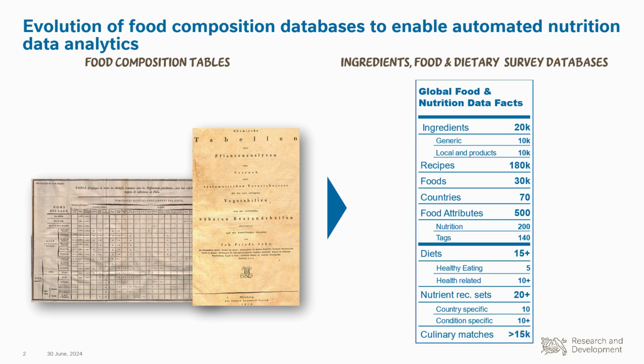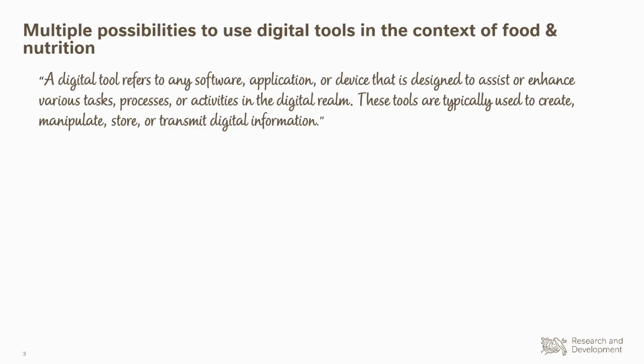It can be at the ingredient level, the recipe, the food. We have dietary intake data from multiple countries. We can characterize the diet. We have dietary surveys. And then we have plenty of sets of nutritional recommendations. So, of course, the complexity has drastically increased. And then the level of analysis that we can do, of prediction that we can do, has also massively increased, and we cannot work as in the past, very obviously. So this is really where digital tools can come into play and can provide a very useful insight.